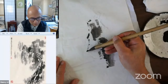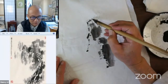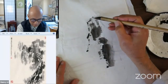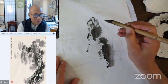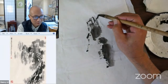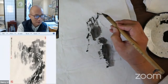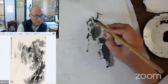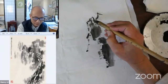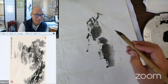And you can have an angular corner, just like we do the buildings, we define the corners that separate planes. And change the shape a little bit. This is a triangular. This is a little flat, but not too flat. It's a rock, not a building, not like a square building, right?